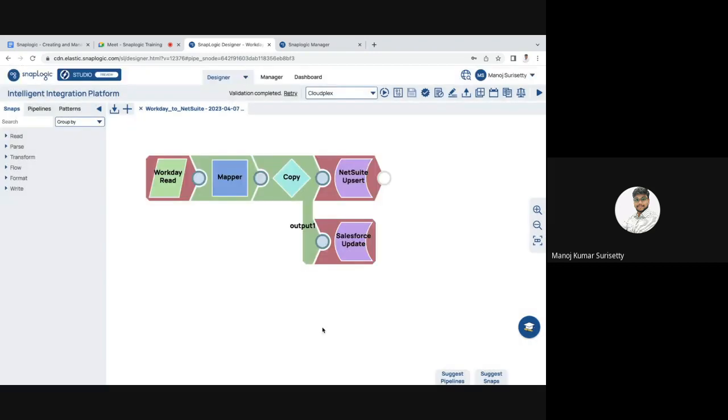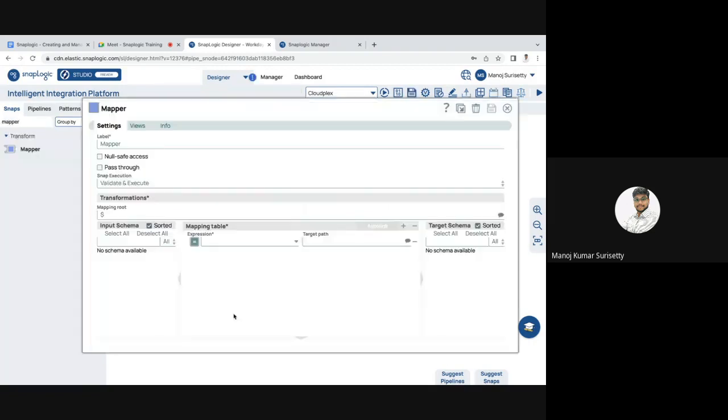For example, let me show you how this affects. I'm adding one more tab. If you can see, there is a validation option going on.